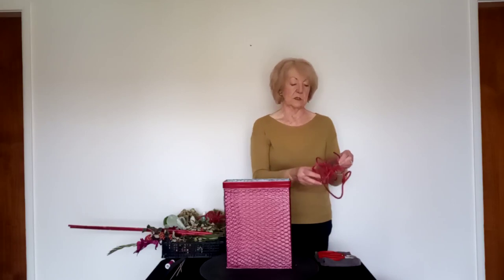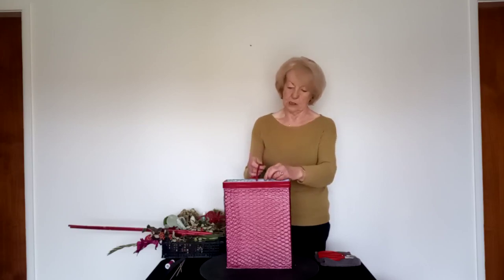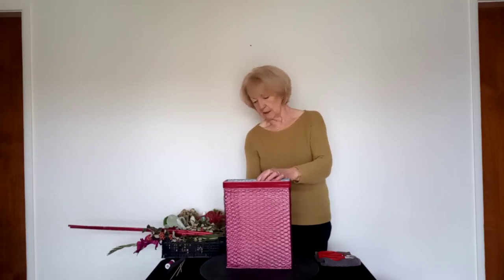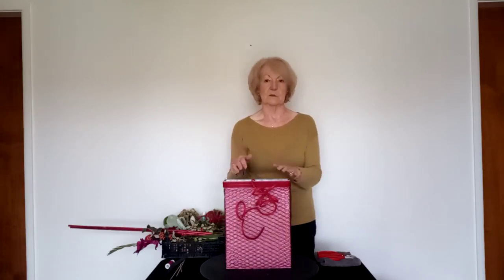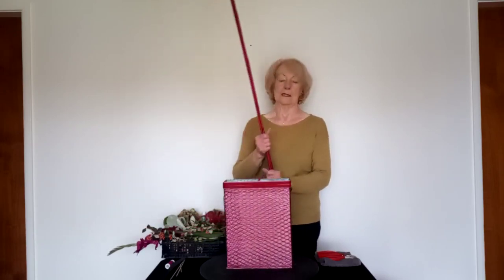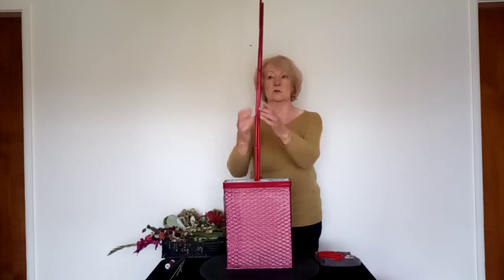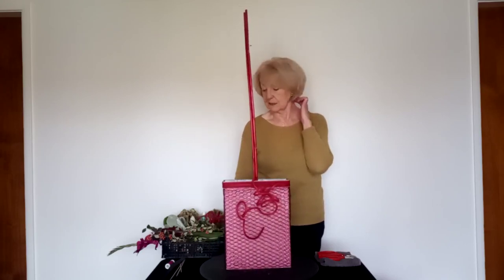To begin, I'm going to use this curly cane which I also found and decided was a really good colour match. I'm going to hook this over the front to give nice movement, just hooking it in at the bottom so it gives decoration at the front and matches beautifully with the colours. To extend that line upwards I've got some straight canes here — these were coloured when I bought them, but you could use an ordinary garden cane and maybe some contorted hazel, spray to match, to get a similar look.